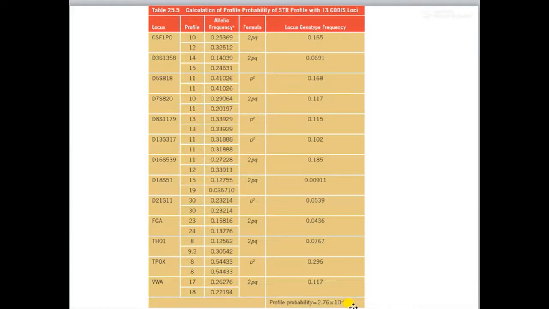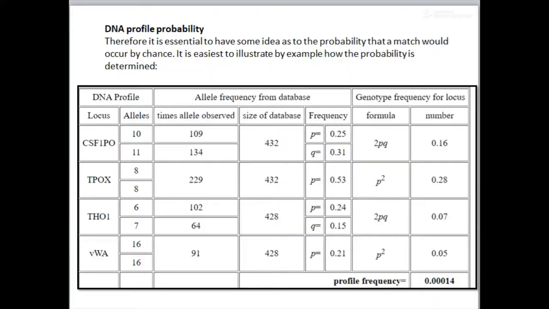You must remember that it is 0.000000 and so on, so there is a very low probability of a person having the same unique profile. That means the profile we have studied here is very rare. That is what it implies. Always, when you provide a DNA profile in a court of justice, you should also calculate the DNA profile probability in that particular population of individuals, to make the evidence more genuine.